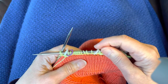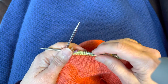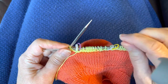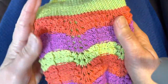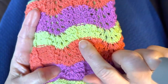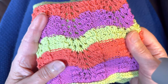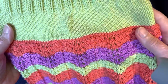Now I always want to switch colors on a knit row. So I'm going to do two or three repeats of the color that I'm on here, the greenish yellow, whatever it is. And then I'm going to switch to pink. One thing you will notice, and I don't know of a good way to get rid of this, is when you switch colors, you do get that little loop there. I suppose that you might knit that one row. I'm not sure how that would make the pleat look. But that bothers me just a little bit.